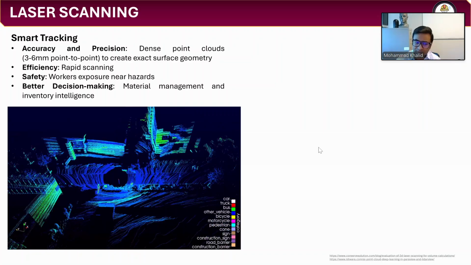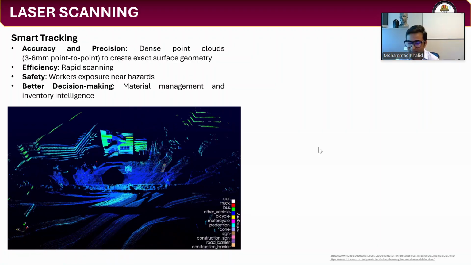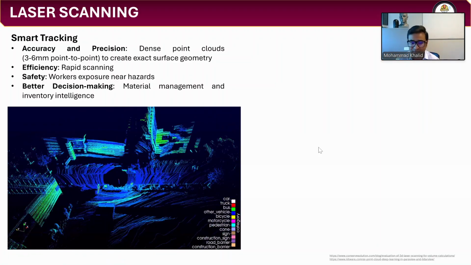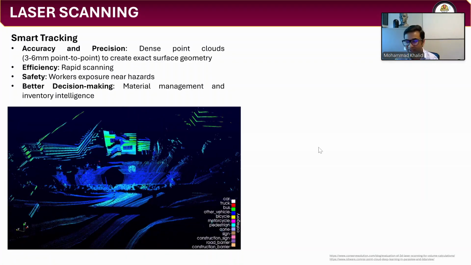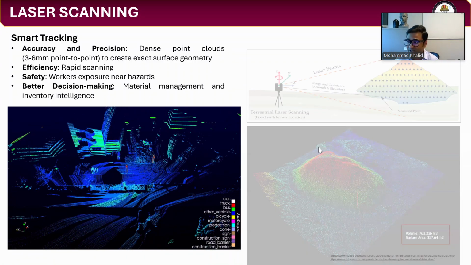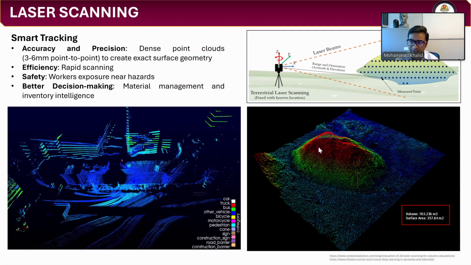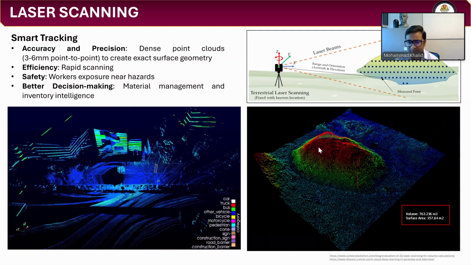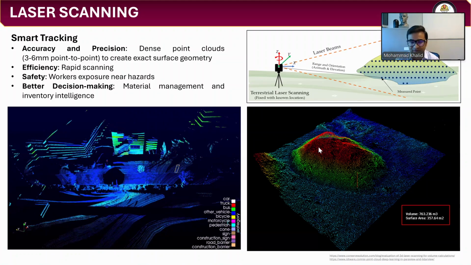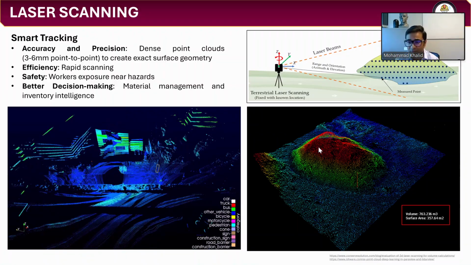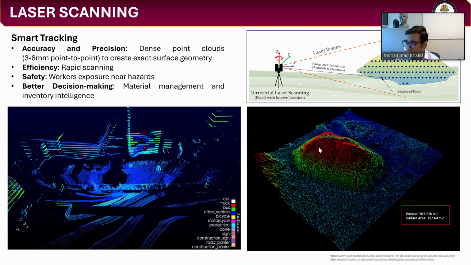So the video that you are looking at right now is actually a handheld or movable laser scanner. So we have that. With that, you can roam around and collect all this information. At the same time, we also have a terrestrial laser scanner. With the help of that, we can take the measurements of various stockpiles and as-built structures, and we can calculate all those points and get volumetric measurements and many more.